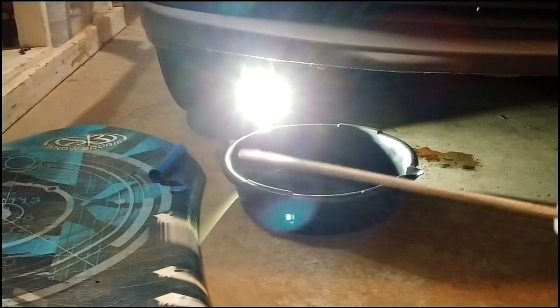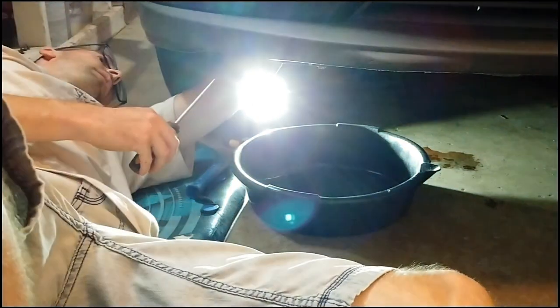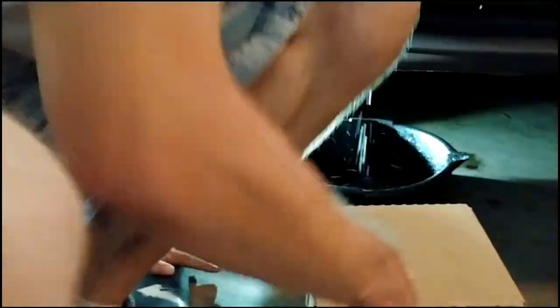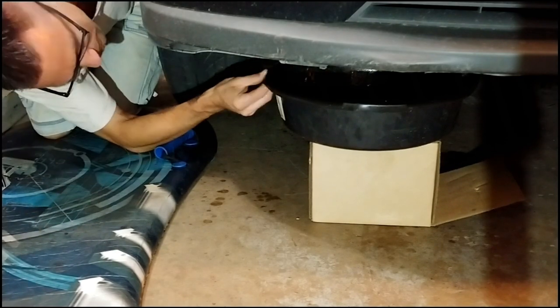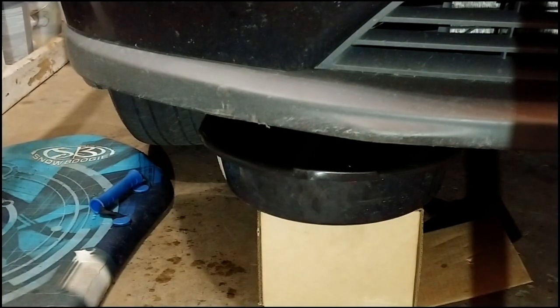So last time I used a screwdriver to pull up that clip. I'm gonna try that again. Got the clip out. So I'm gonna release the radiator cap, and that fluid's gonna come pouring out a lot faster now. That should be pretty much all the coolant out of the radiator.